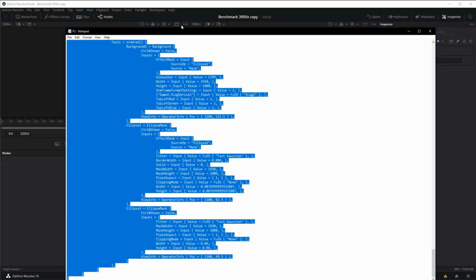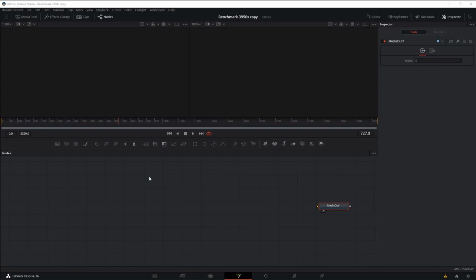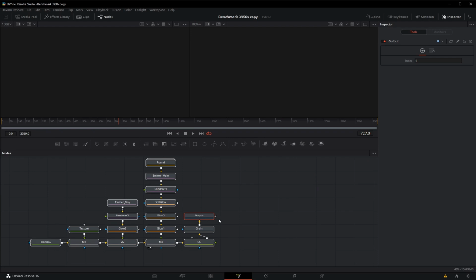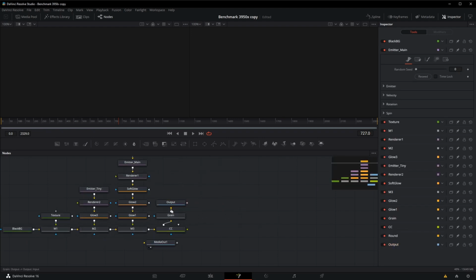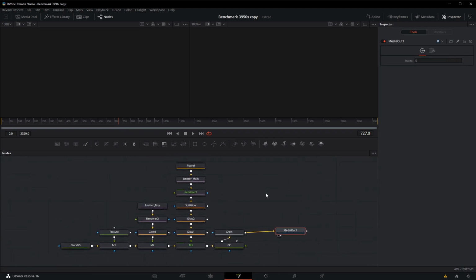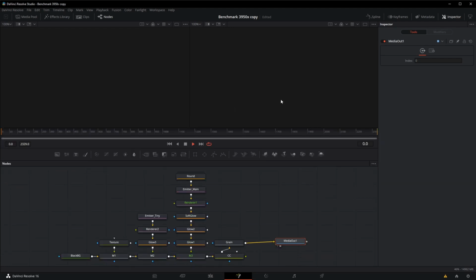Interesting to me, he taught me a while back: you can copy and paste your node graph out of the settings file and just paste it in, and boom, here we are, which is pretty cool. It's been a good way to send node graphs around between us as we work on stuff. So here we go. I've got the particle rendering that he's got going on, and you'll notice it's pretty darn painful. I click play and I've got nothing going on here on the 2080 Ti and the 3950X.